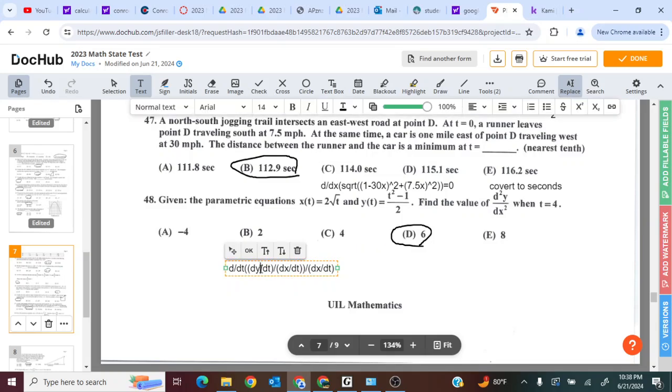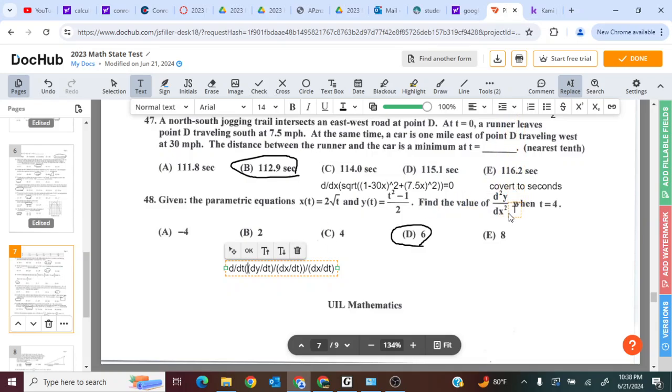This will cancel out the dt parts because you're dividing by it, and then this division and this division reverse itself. So basically you have dy over dt times dt over dx, which if you simplify is dy over dx. Cool. Now you have to do the derivative of that function. So you'll want to keep the function like that. So find the derivative, put it over the derivative of x, and then take the derivative of that with respect to t. And once you have that, you have d squared y over dx dt.